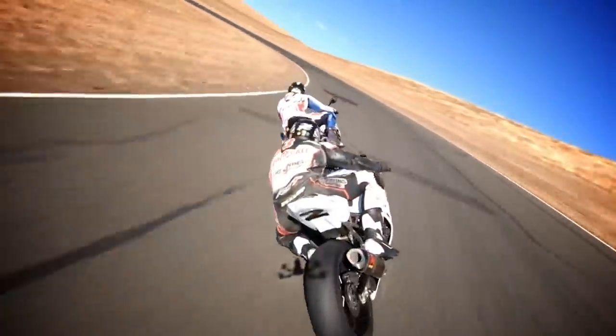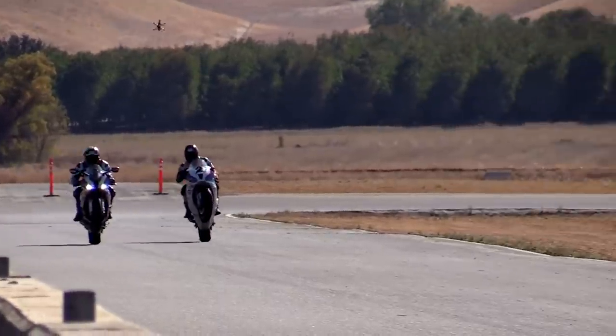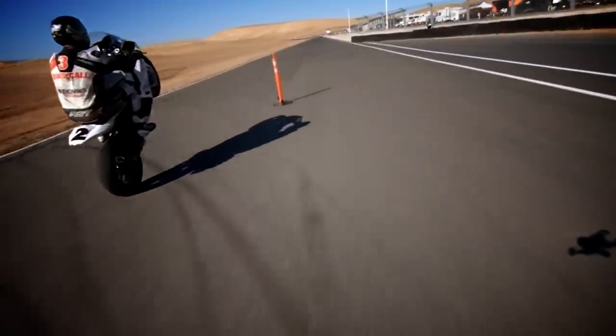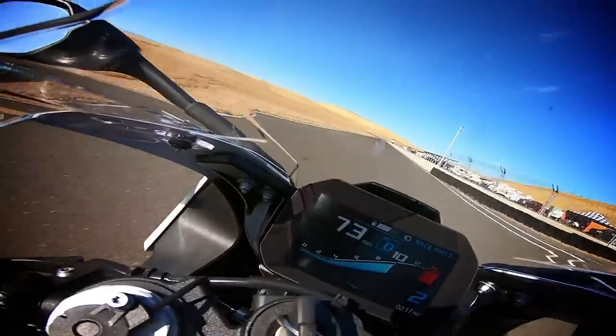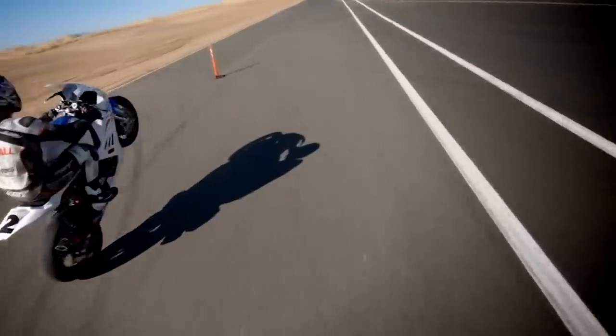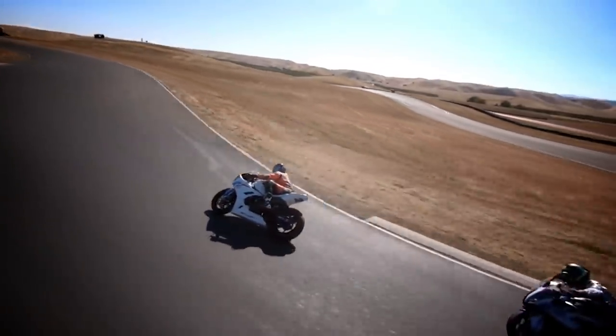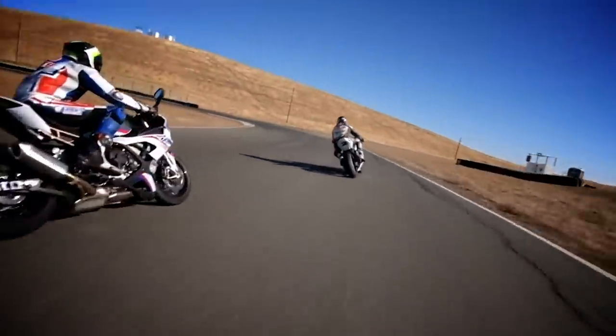Everyone loves chasing things, so our next category is chasing things. Seps got to do some superbike chasing on an actual road course and it looks awesome. I love seeing the angle from a really unique perspective and he mixes in some b-roll where you get the audio and third-person view. You can see the bikers and actually see the drone right on them. As soon as you saw the bikes I know what you thought — and yes, he got to go under the wheelie. Excellently done. The speed these bikes are going at makes it not easy to chase them with a drone.